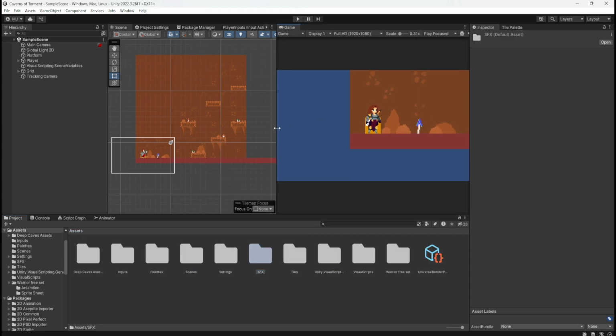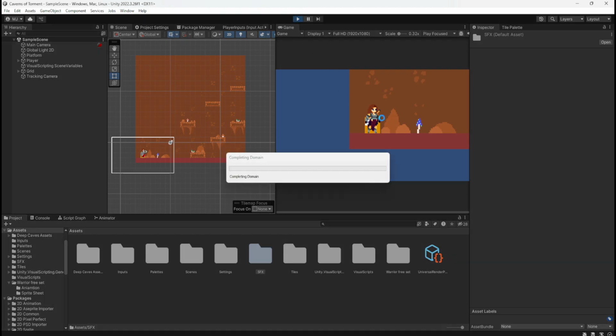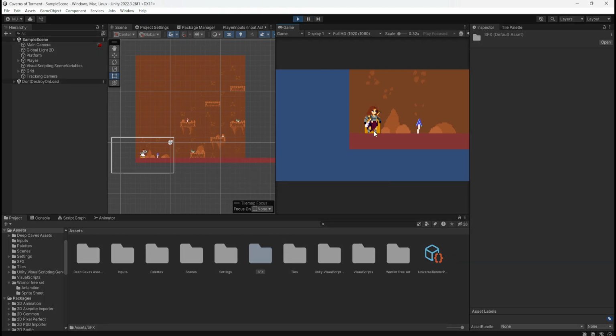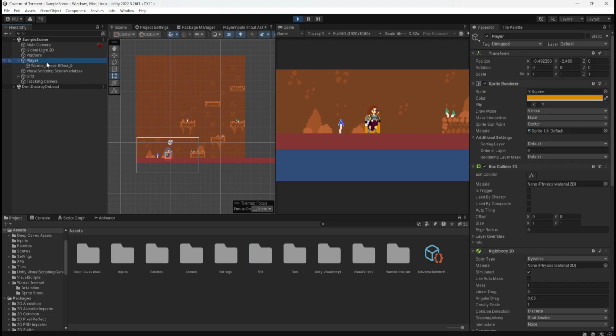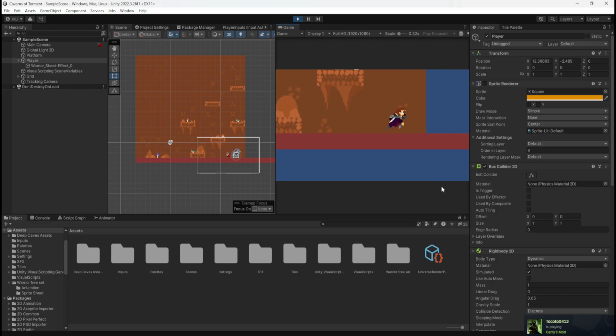The camera's set to be at that kind of zoom level. So we have the sprite, if I just hide that, there we go. So this is what we've got at the moment, guys.